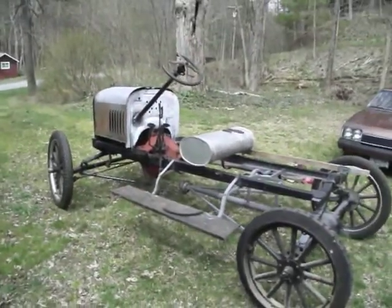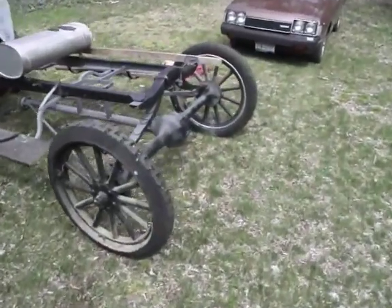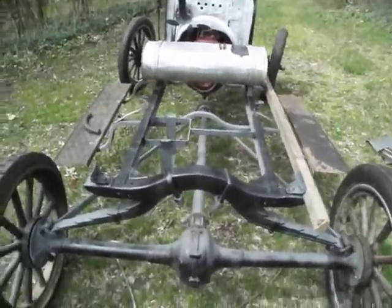Today marks the beginning of taking the whole car apart once again. I did this when I was little so I really had no idea what I was doing — that was following my grandfather's direction. The rear end over here has to come off and be rebuilt, with new babbits and other parts. I also need to check the drive shaft and make sure nothing's gunked up in there.